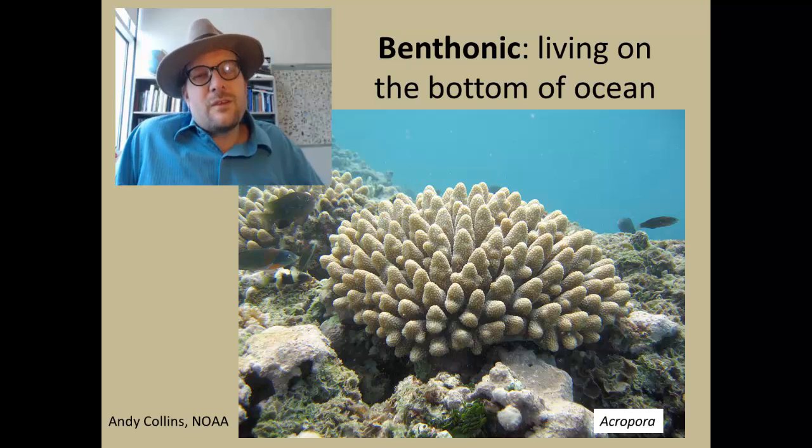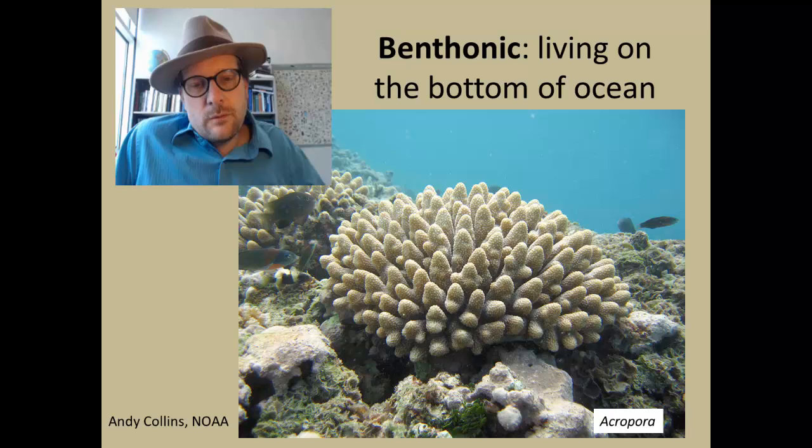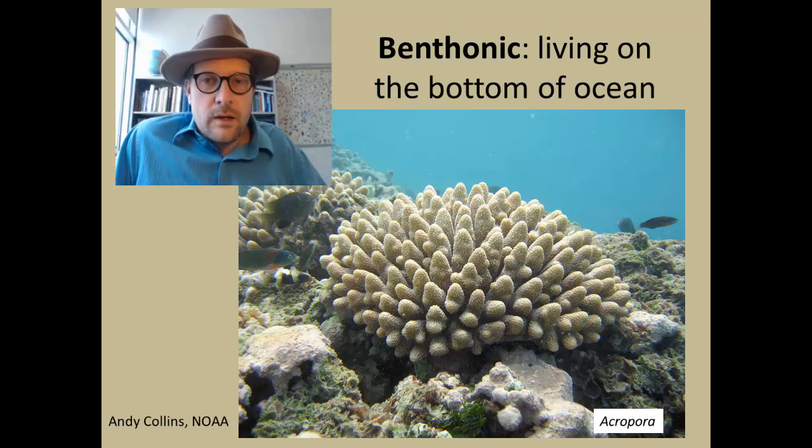As we mentioned before, we have benthic organisms. These are organisms that are living on the bottom of the ocean. So to be a benthic organism, you have to be constrained to the bottom. And here's a scleractinian coral from Hawaii that's exhibiting a benthic lifestyle. But there's lots of ways you can be benthic as long as you're living on the bottom of the sea floor.